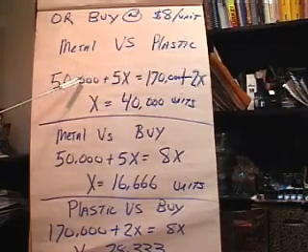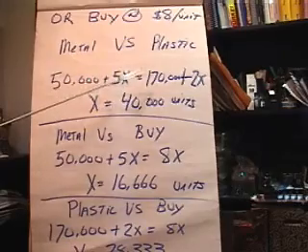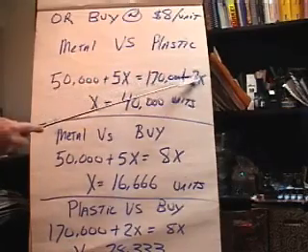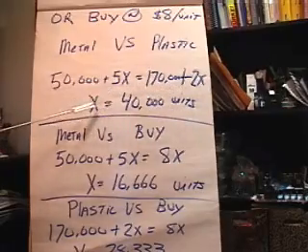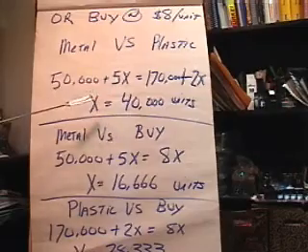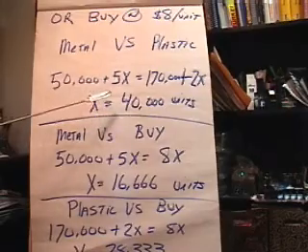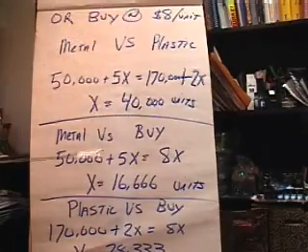Again, the fixed cost plus the variable cost for the metal process is set equal to the total cost for the plastic process as before, and we solve for 40,000 units. Okay, that's the point where it makes sense to switch from metal to plastic.